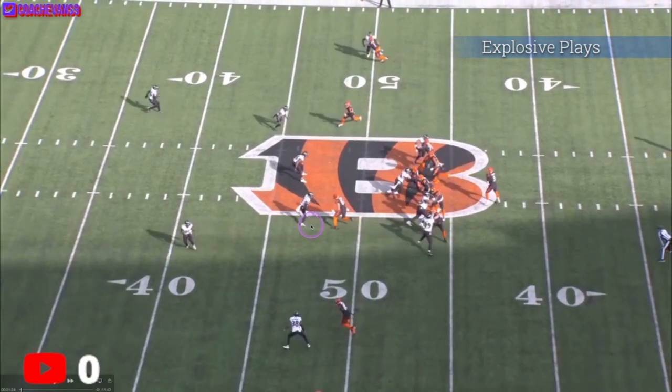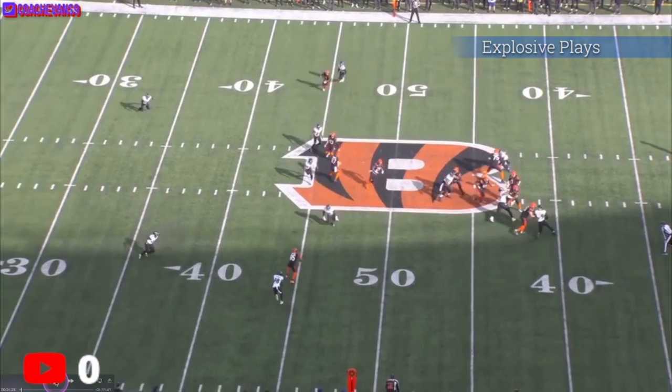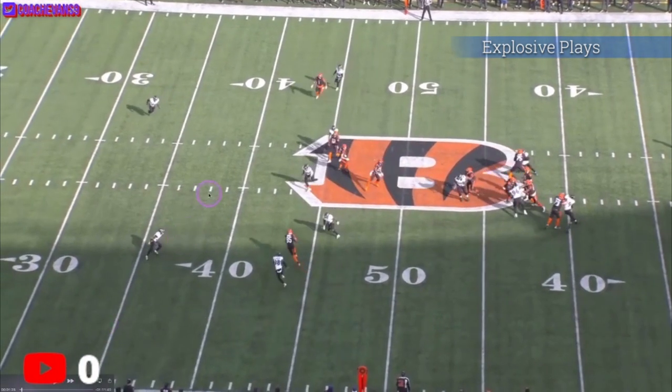See how he holds Queen right there? And now this big window is going to be wide open because it's against cover two. Slant's always good versus cover two, especially if you can get somebody to press this linebacker and keep him in the box. Good throw. Now look at all the space he got. He can just take off and do whatever he wants.